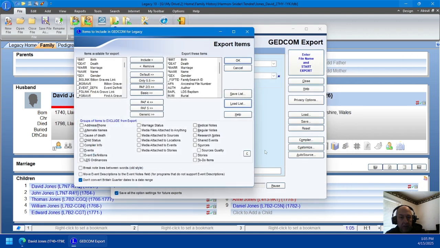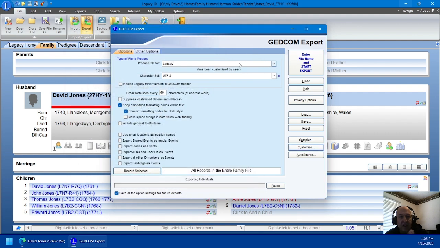So as I open this, you'll notice that this switches and it's different than the default. So it has LDS ordinances in there, and that's what I really cared about. So I'm going to hit OK here. Now this is ready to export. I don't need to check any different ones in here. It's fine. Just leave it like it is.